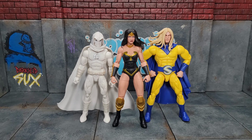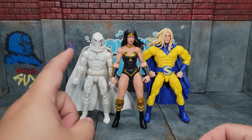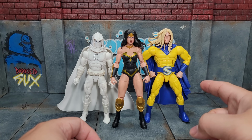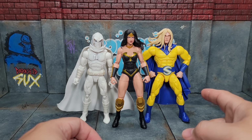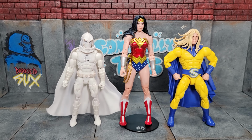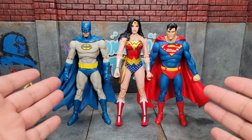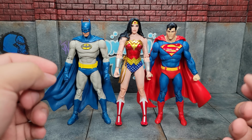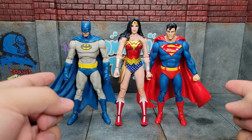So I don't have the other members of the Squadron Supreme yet. So here's a sort of Batman, because he's a rich guy in a suit. And here's our sort of Superman, because he's a really powerful dude that can fly and has a cape. So here's how they can look together. And here's how Wonder Woman might stand next to those two. And conversely, here is our DC Trinity.